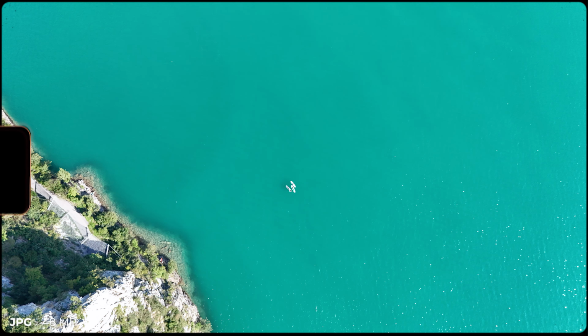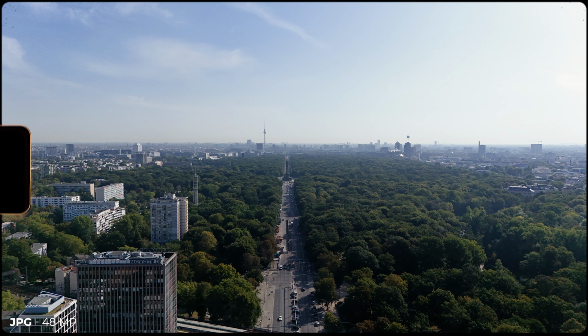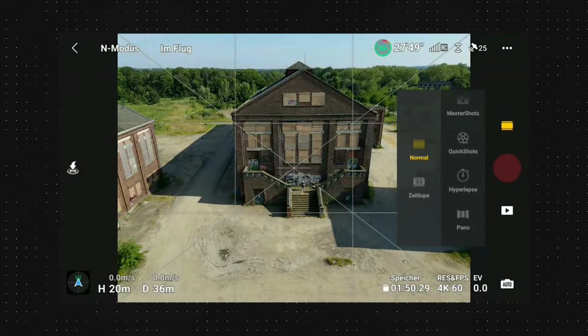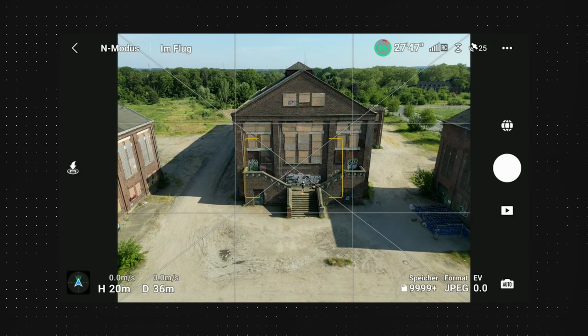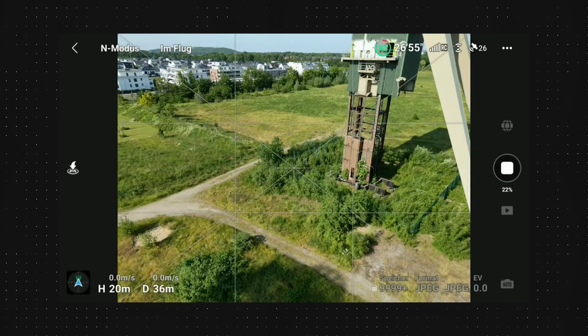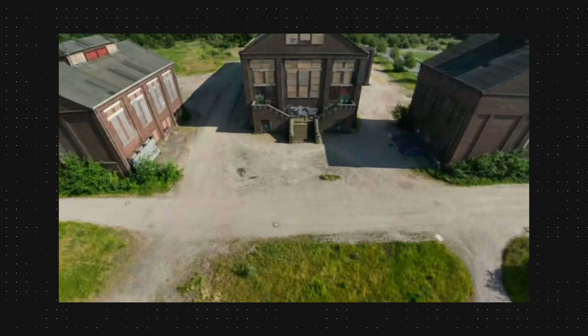Of course, the drone can also take photos in JPEG or RAW with 48 megapixels. DJI has also built in a few cool gimmicks such as the panorama mode. There you have different options like Tiny World or other different panorama shots. The drone does it all automatically, which comes in handy and takes away the hassle of figuring out the settings of these shots. Well, what else is new?